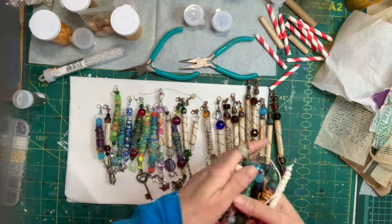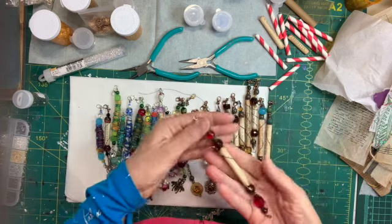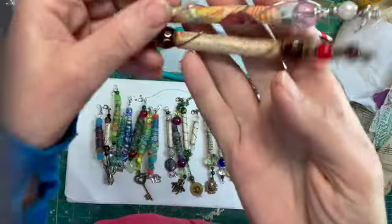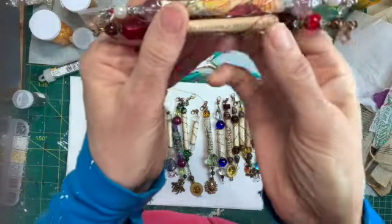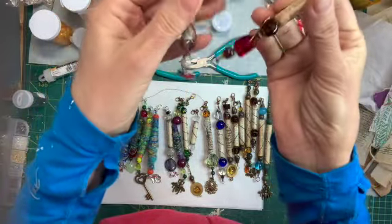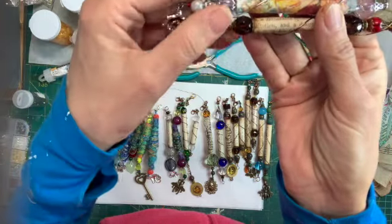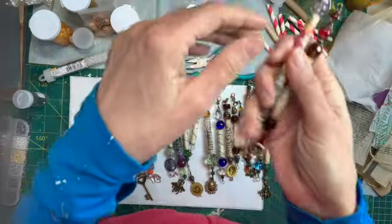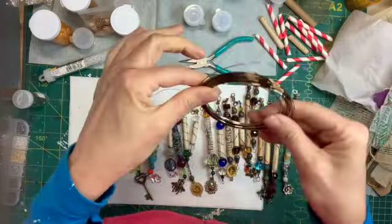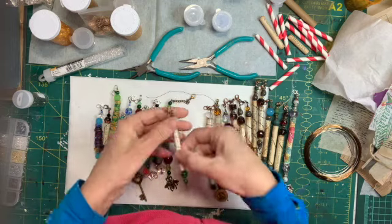There are actually two different types of wire that I've been using. This first one is pretty thick and very sturdy — there's no wobble. This wire, which should be 22 gauge, is what I like. It's a thicker wire and I particularly enjoy working with it because it's not only malleable but it doesn't seem fragile, and if you twist it it's not going to break easily.